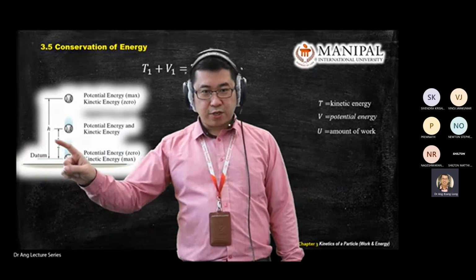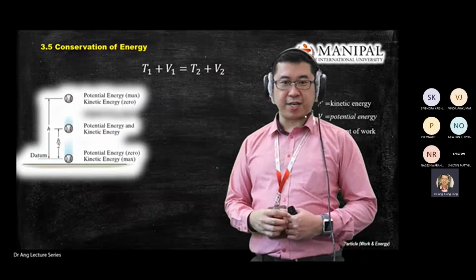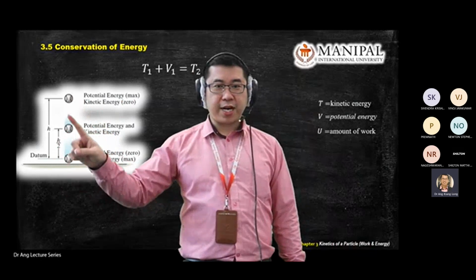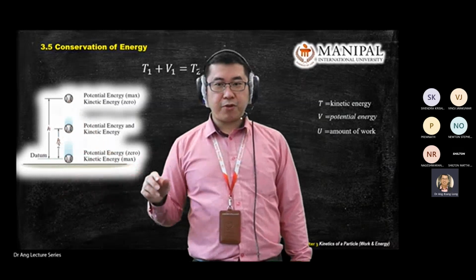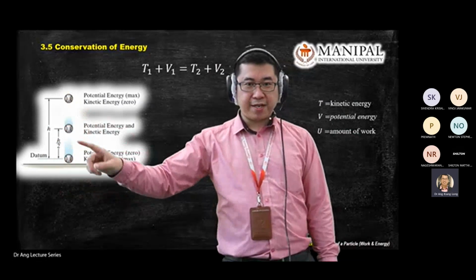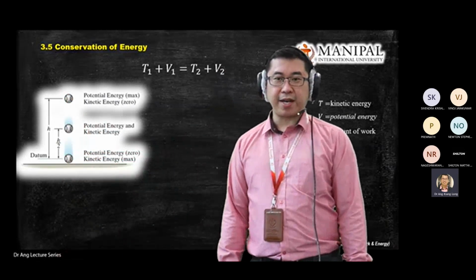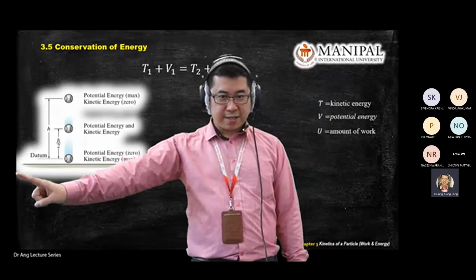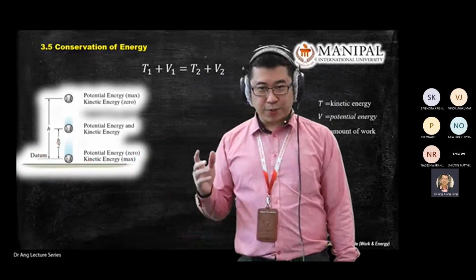Every time you see datum in the question, it means you need to consider potential energy. So in this case, check the position of datum and the object. If the object is above the datum, you get positive energy. If I put the datum up here, this one becomes negative, because if the object is below the datum, you get negative potential energy. Be careful on the datum. I keep stressing the datum line here, so it's very important.